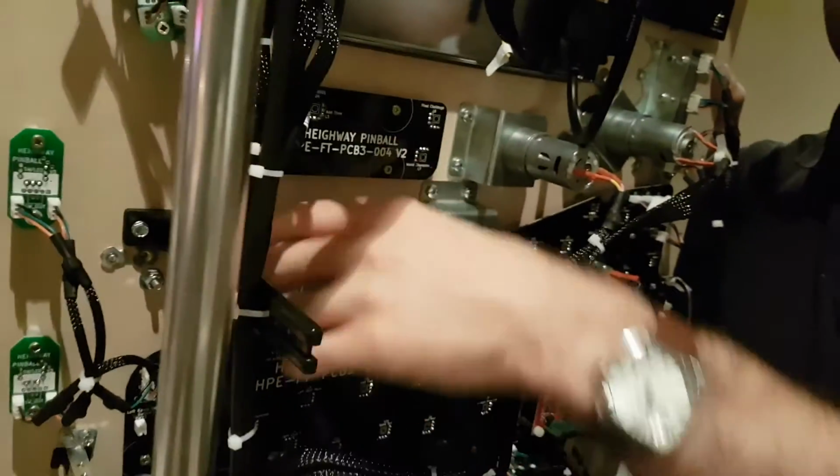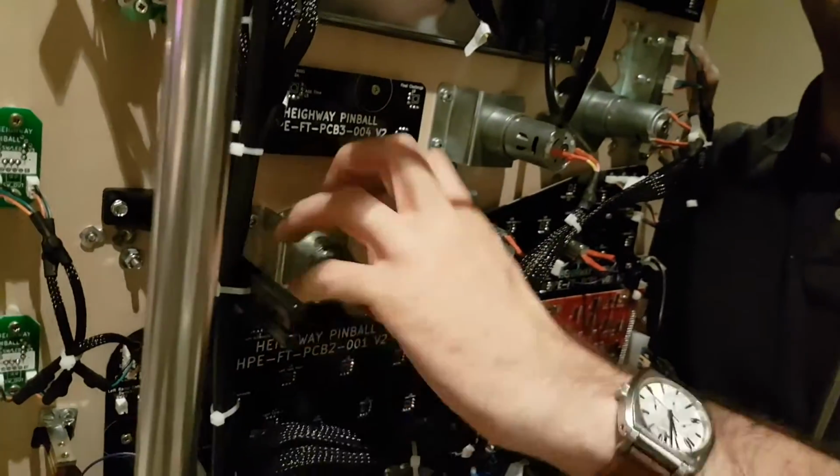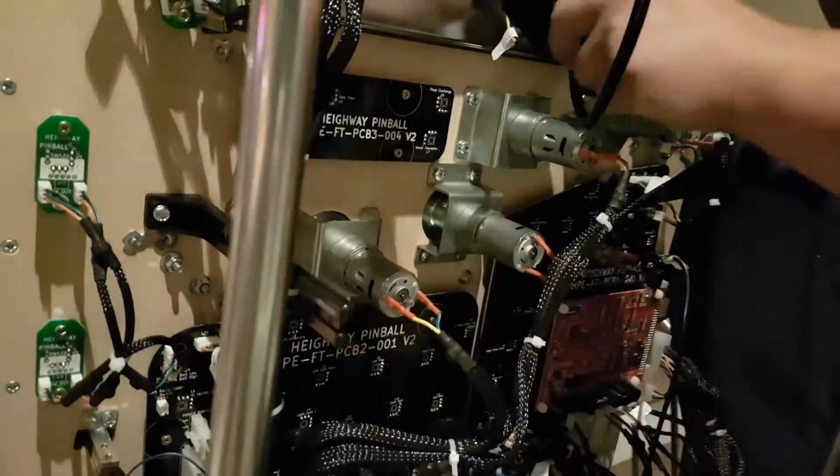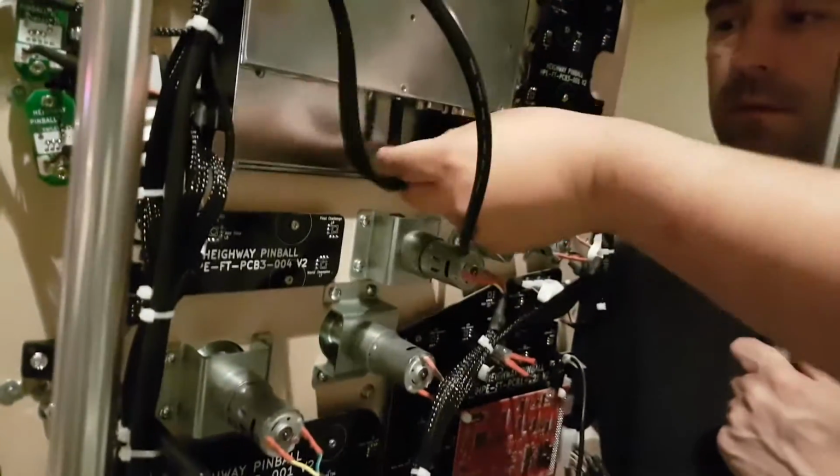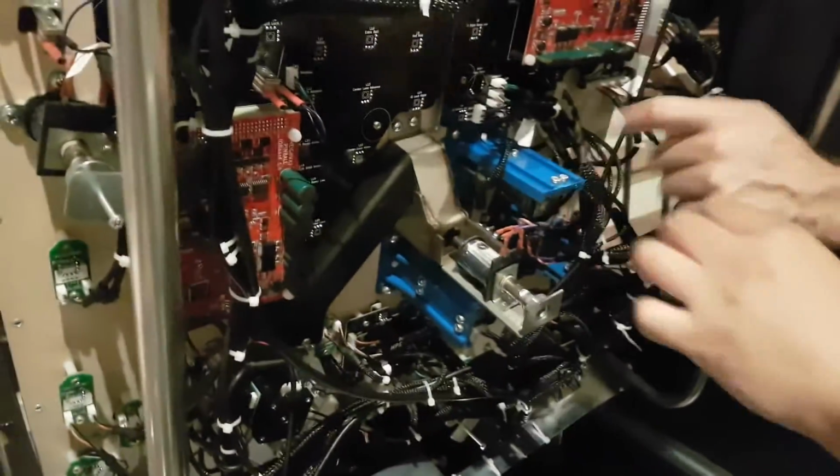Before it lowers again. Yeah, I get it. It's really finicky. Where the other one was on a screw, the whole thing was on a screw, so you just turn it, and the whole assembly would raise and lower. It was in one piece, and it was a much better design. These are DE pop bumpers, right? Yep, those are DE.